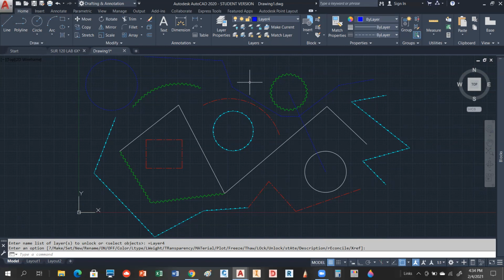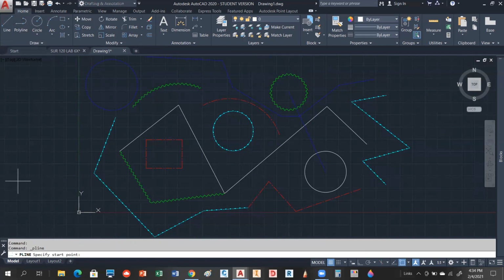All right, so we're going to talk about the property of transparency. So what we're going to do is I'm going to go out and draw myself a polyline that's wide and maybe a donut or two, just so we can see this. So I'm going to put this on a vibrant layer so that I can see this a little bit better. So I got the 0 layer. I'm going to make that current.